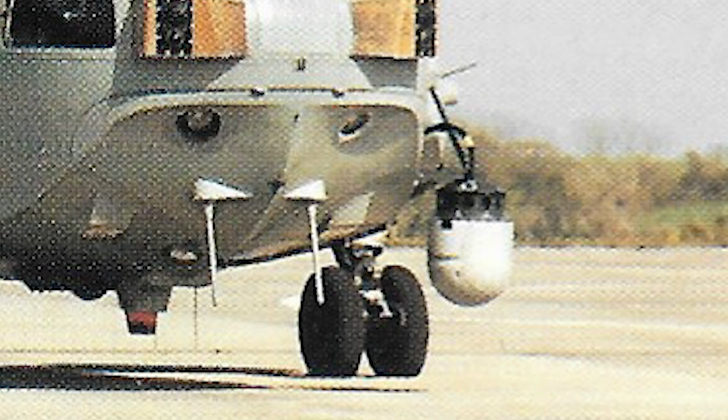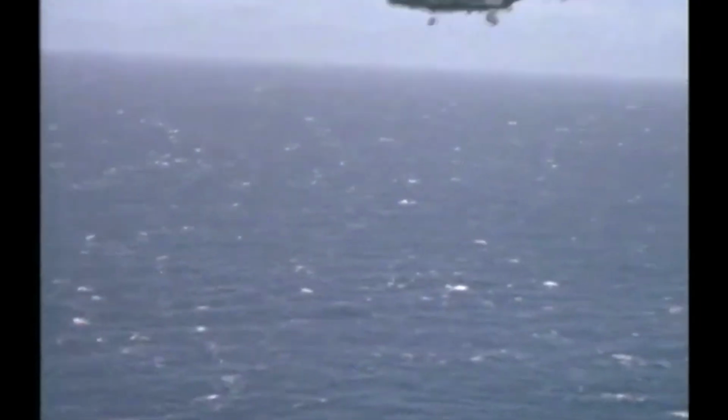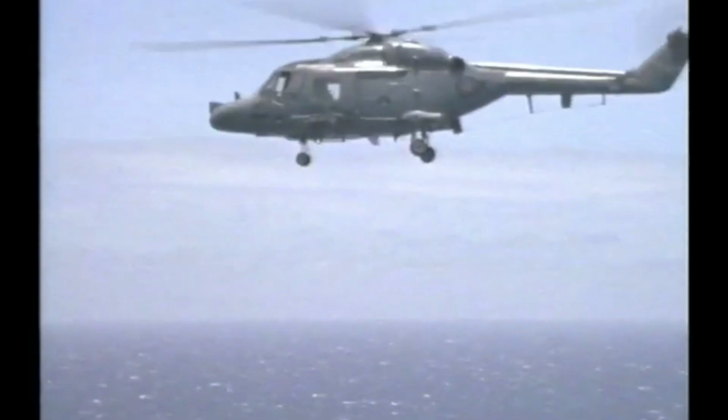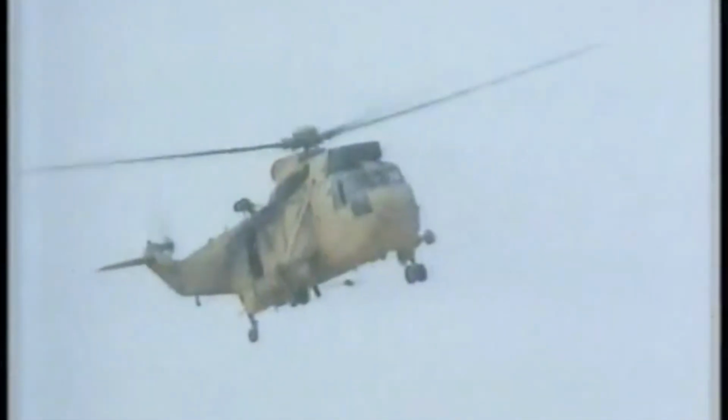So there was a doctrine put in place for a Sandpiper-equipped Sea King to stand off at a safe distance, visually IDing the potential Iraqi vessel for the Lynx to destroy. This worked well, especially in the defeat of the Iraqi Navy at the Battle of Bubiyan Island, known as the Bubiyan Blowout. In total, there were, I believe, 4 jungly squadrons in Desert Storm: 826, 845, 846 and 848, which was a war squadron. The weather was hot, but mostly nice.